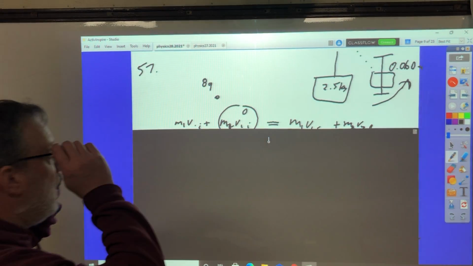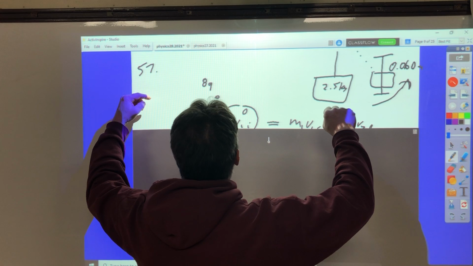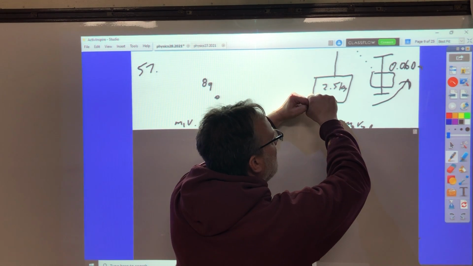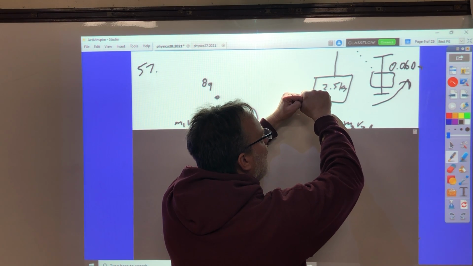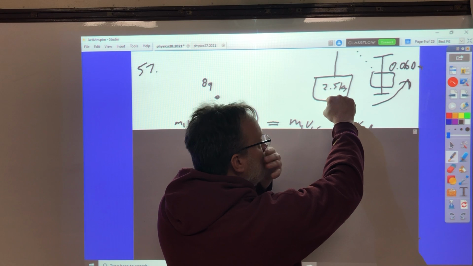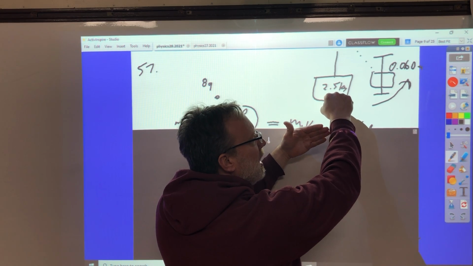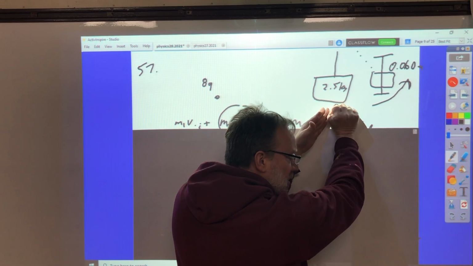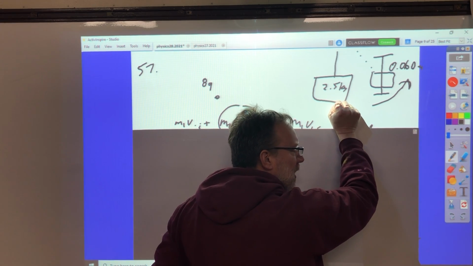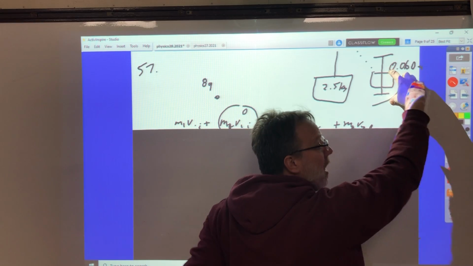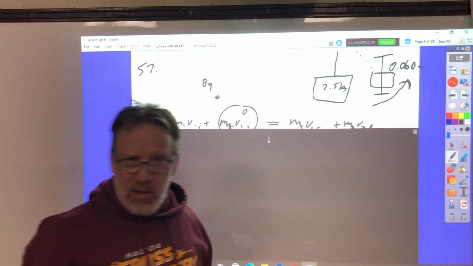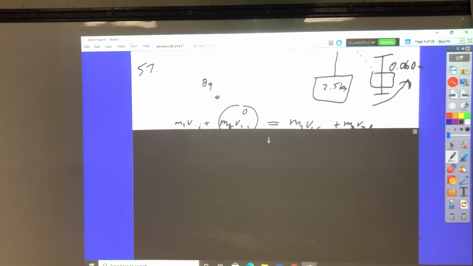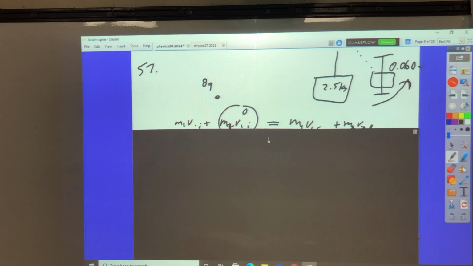But we're going to shoot a projectile into a mass, and then it's going to have a momentum that we can predict, which gives us a speed that we can predict, which gives us a kinetic energy that we can predict, and then it swings up to a height that we can predict because of gravitational potential energy. This is number 57. I guess we got one more after this.